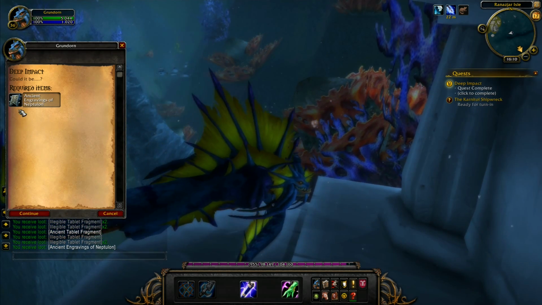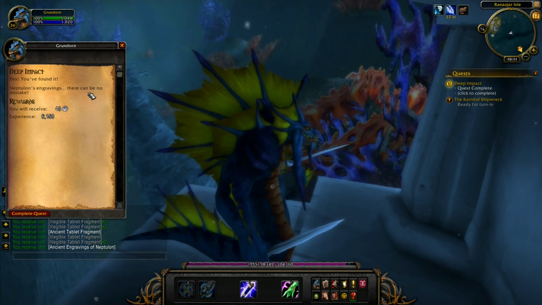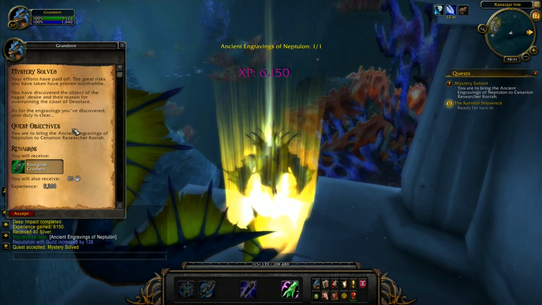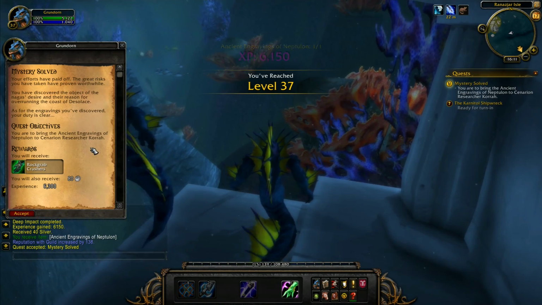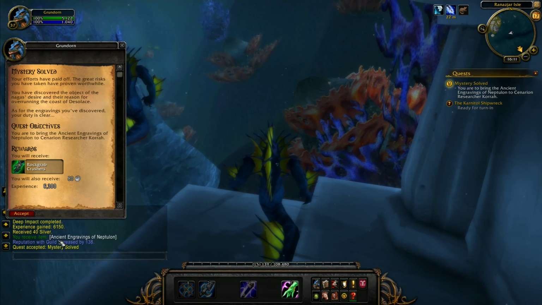Could it be? Continue. Yes, you found it. Neptulon's engravings. There can be no mistakes. No mistake, rather. Complete quest. Your efforts have paid. Oh, we've leveled up. Have we gained anything? We haven't got any more new skills or anything.